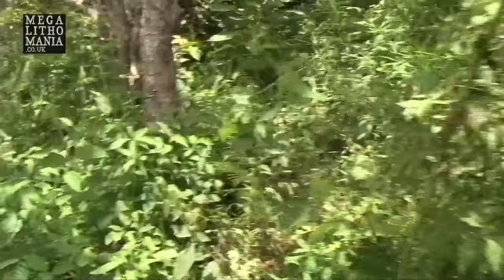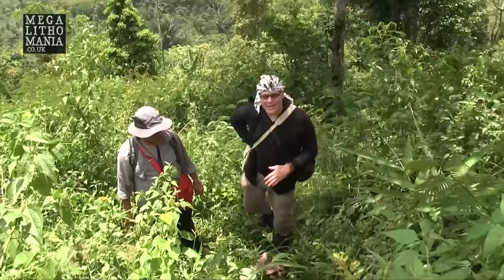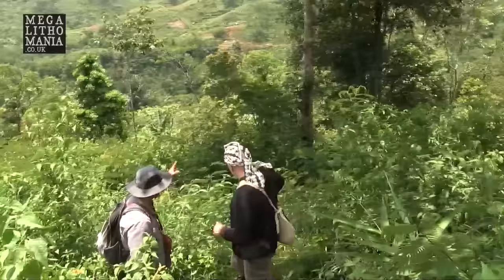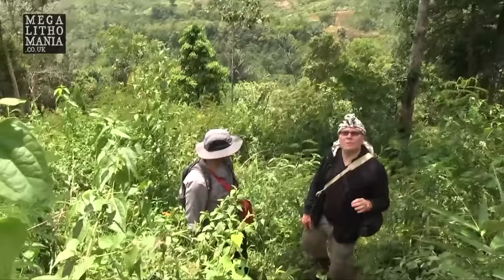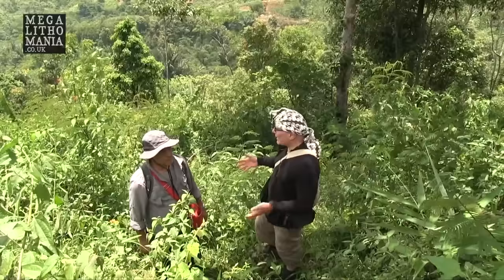Right, now this is interesting then, because here we can clearly see that this is the edge of a terrace here. And it continues down, there's another one here, quite clearly you can see the edge of it, and you can see the shape of it. And this shows that we really are on a pyramid hill, and that the core of this has been designed to make it into a pyramid. And I mean, how far down do these andesite blocks go?